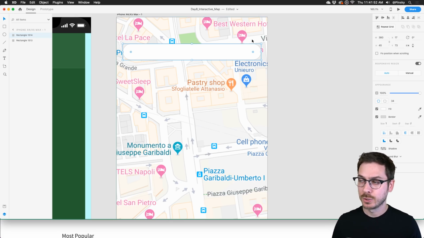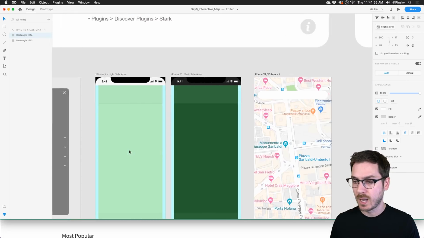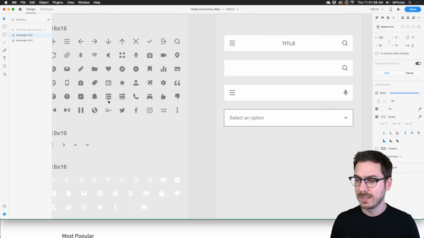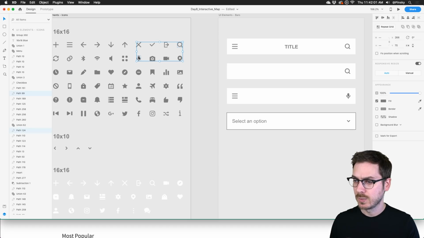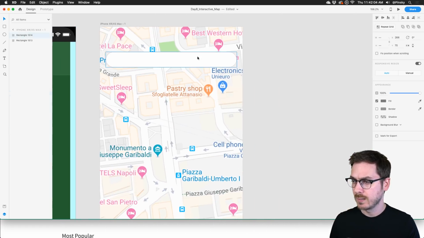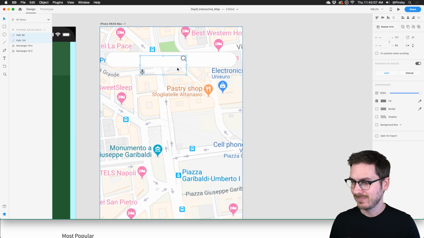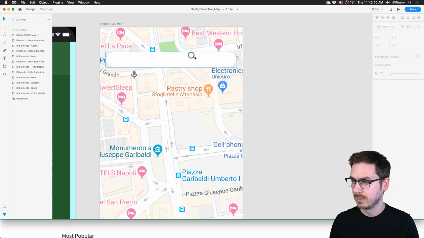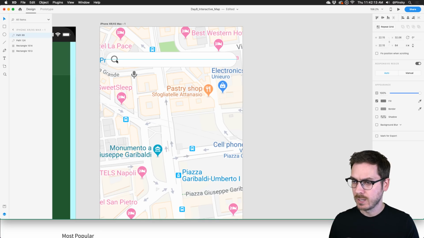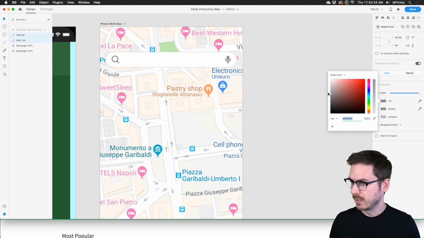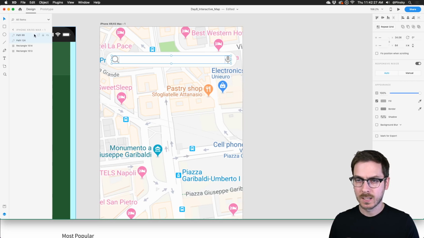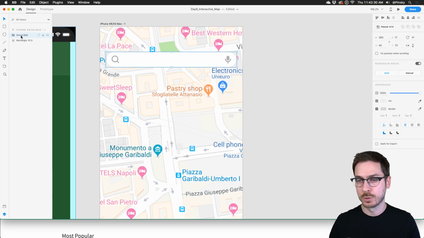Now we need some icons. So maybe on the left, we're gonna have a search icon, and on the right, we might have a voice icon. So I'm gonna hop over here to the icons that are provided in this template, grab this icon, grab this one, copy, head back over here and paste. There we go. I'm gonna make them a little bit bigger because they're a touch small. And the search icon's gonna pop right over here to the left, the voice icon over here to the right. And once everything is nicely in place, that looks pretty good, I'll just drop the color just a little bit. Perfect. And I'm gonna make sure to group all these elements in my layers panel, Command or Control G. That way everything is nice and organized.